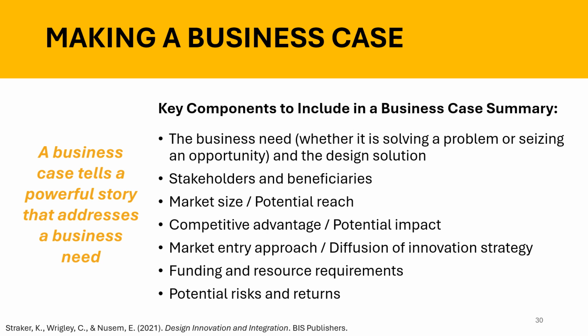We need to think about who is this impacting and how many people, or how large is the market size, what's the potential reach. We need to think about the competitive advantage and the potential impact of what it is that we are offering. The market entry approach or the diffusion of innovation strategy. So how are we going to make this work in the population? Funding and resource requirements, and potential risks and returns.